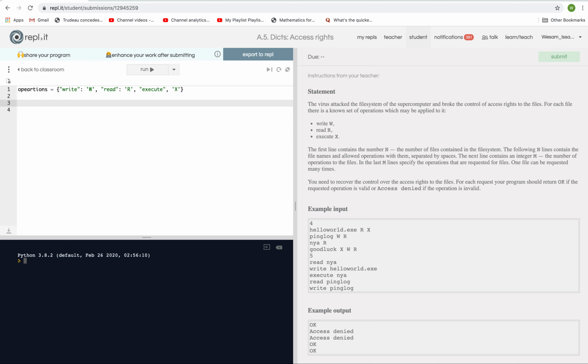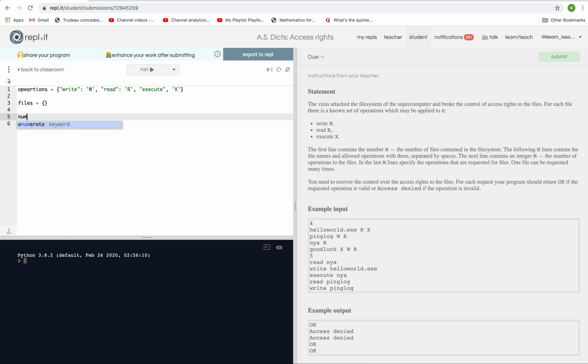All right, so what do we do? First I have to take my input, so files, and it's probably good to create an empty dictionary. Files equals that, just an empty dictionary.